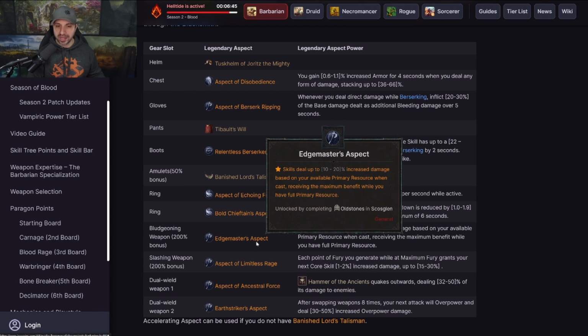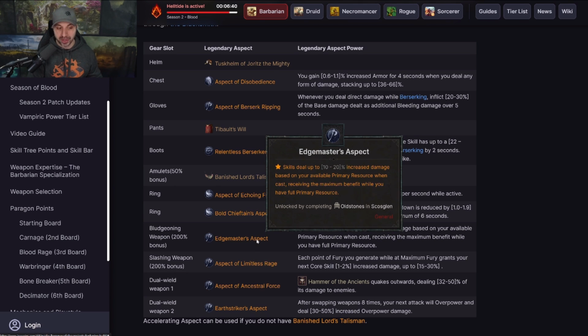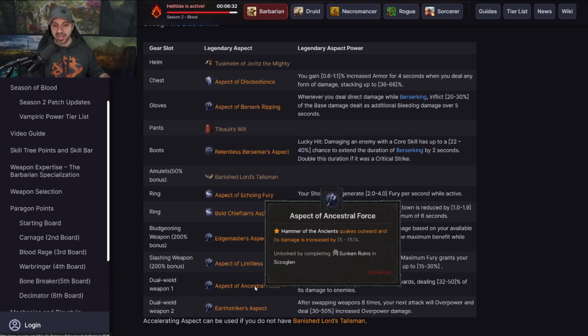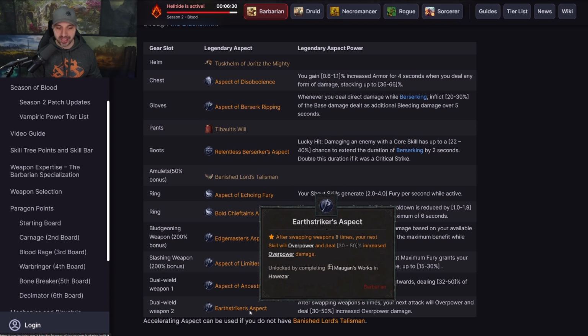Two-handed bludgeoning, you want Edgemaster, 40% multiplicative damage for your primary resource. Limitless Rage, 60% multiplicative on your core based upon your fury. And then one dual wield, you want Hammer of the Ancients. And then your other dual wield is Earthstriker's Aspect.